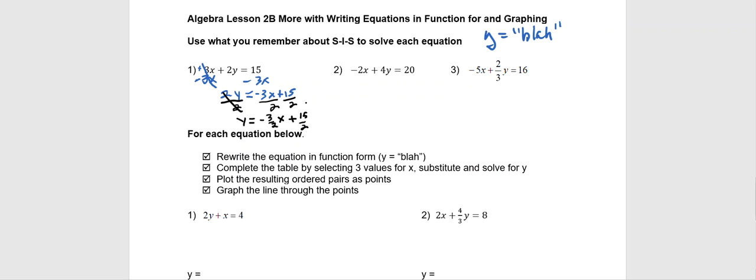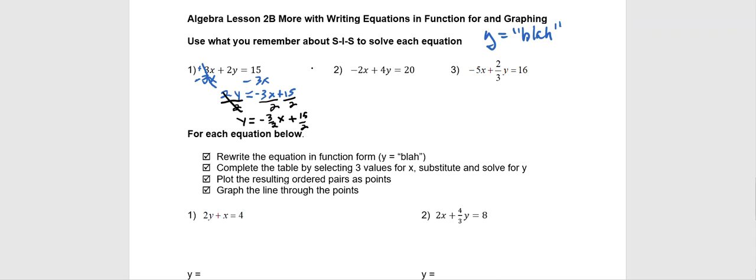So we're beginning to see that we're now gaining the freedom to actually cut some final work out of the process. I think the more we do this, the more you'll see that you'll be a lot happier knowing that you don't have to do the division of this fraction to either convert it to a mixed number or to decimal form. So this is our final answer. 3x plus 2y equals 15 is now going to be rewritten solving for y, or written in function form, as y equals negative 3 halves x plus 15 halves.